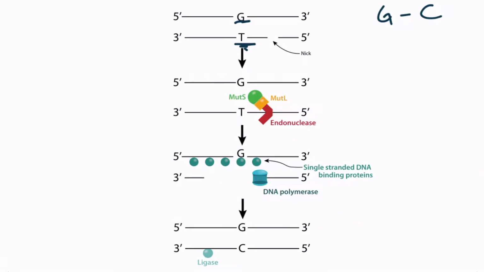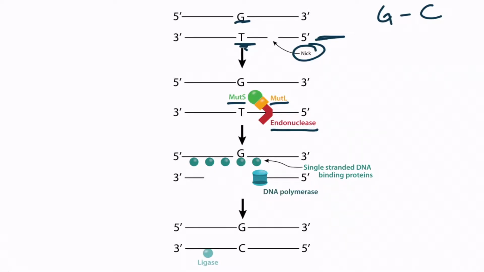During DNA replication, the daughter strand, which is represented right here in this figure, normally contains nicks, which you can see right here in the figure. These nicks distinguish it from the parent strand of DNA. Two proteins, mut-S and mut-L, can slide along the daughter strand until they find the nicked region. From here, they recruit an endonuclease enzyme to the site, which can then cleave the mismatched region of DNA.